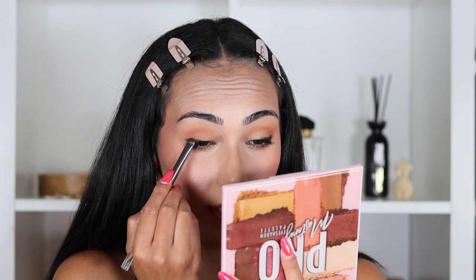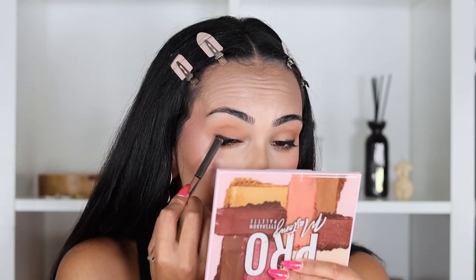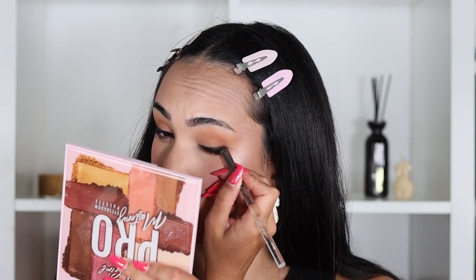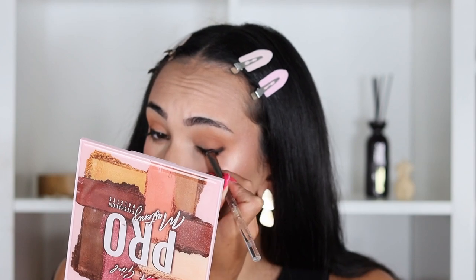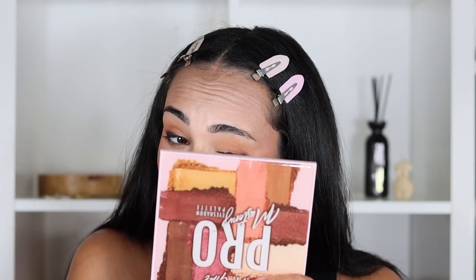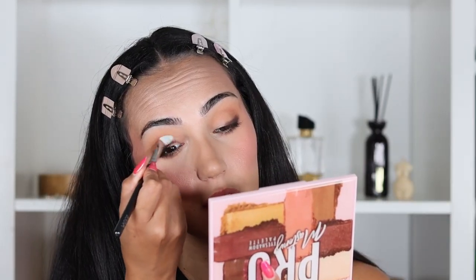The reason I'm doing a quicker makeup look is that this video is more about the products and how the formulas work — and because drugstore makeup is what people look for most for everyday looks. I wanted to give you some inspo along with product recommendations. I'm packing the deeper matte eyeshadow right on top and on the edge — the pencil is so pigmented it still peeks through and builds a nice transition. One thing I love about this formula: even with a little kickback on the palette, there is no fallout. These shimmers are sparkly and gorgeous — still no fallout, which is insane.